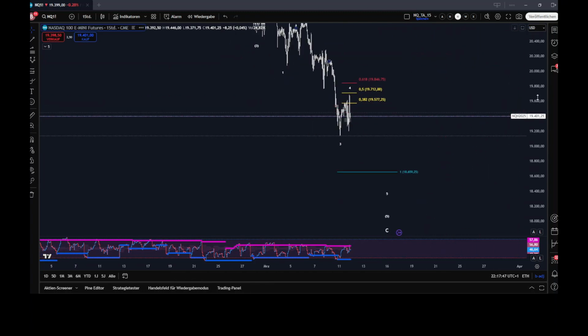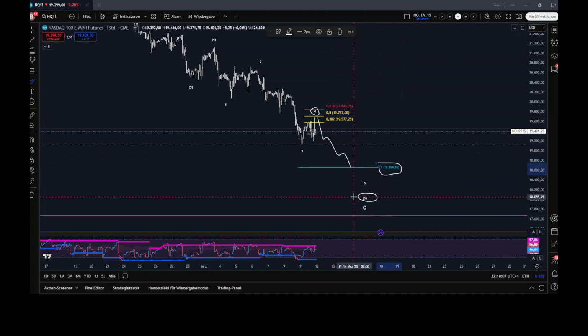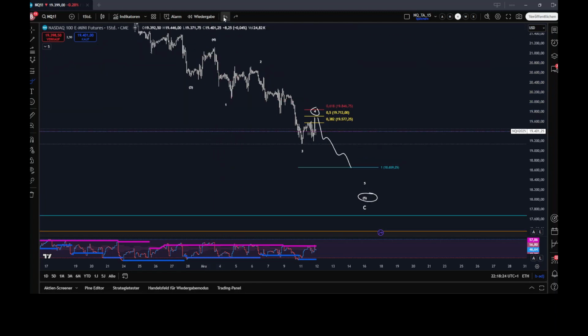So let me see. Yeah, we bounced off. You have to understand that somewhere here is the daily point of control where we bounced off, and we did a nice 3 waves up. And I think that is the 4 of our 5 down here. That means we have another impulse to the downside, and I brought up a target here, which is the 100% extension compared to our first wave of the 5. If you know a little bit of Elliott, I can compare the waves in between, and this is how I compare wave 5 to wave 1. That would give me the first standard target, the 100% extension.